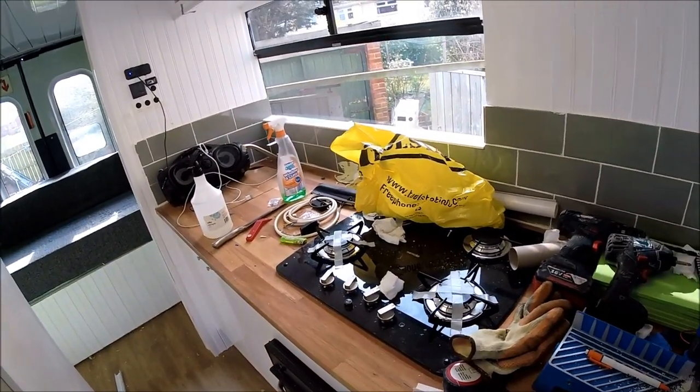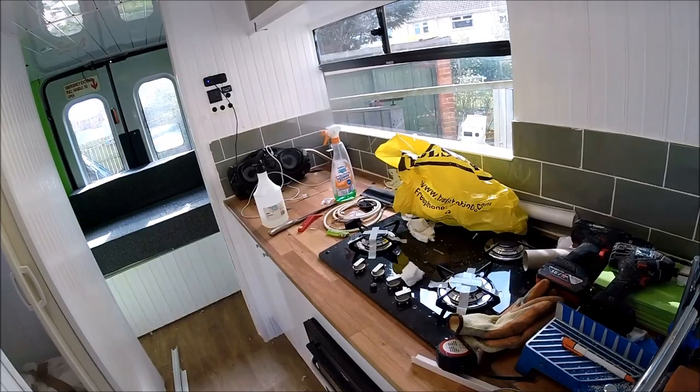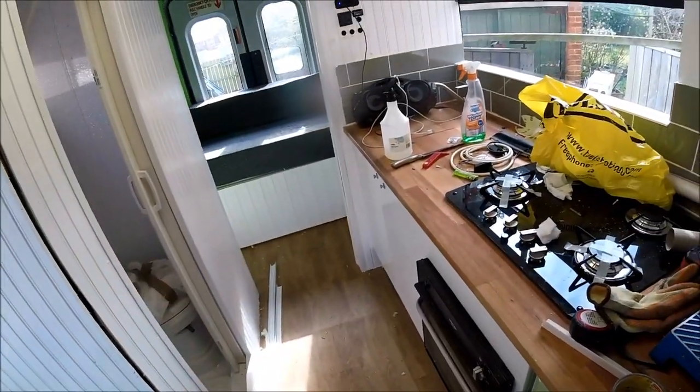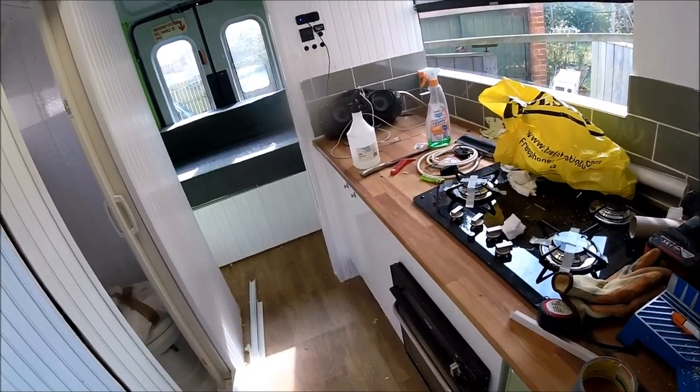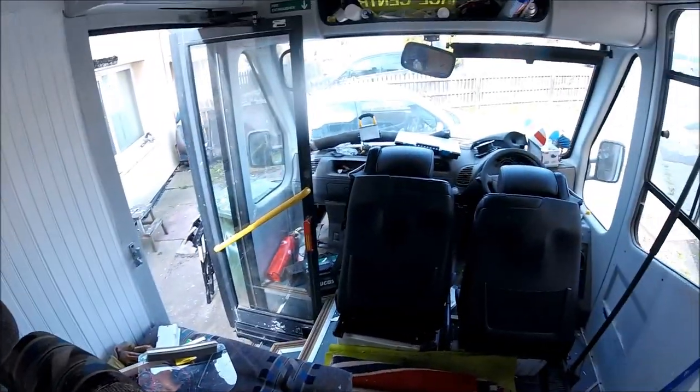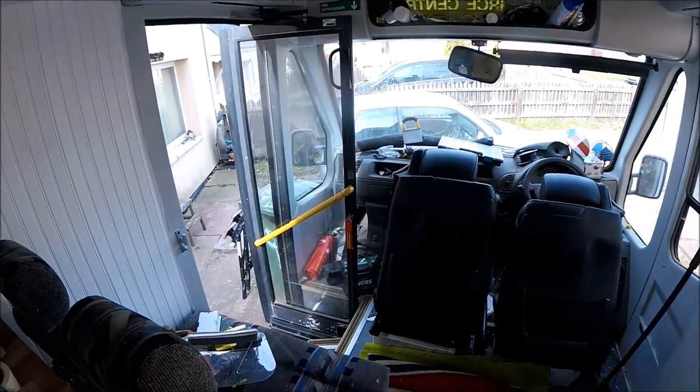Once that's done, as I say, I'll then pick it back up and see what other jobs we can get done for the day, including a bit of trim, tidying up some of the pipework underneath the vehicle, things like that. So, as I say, I'm going to get it all gutted out and cleared out, and then we'll pick it back up when I'm ready to do a few more jobs.